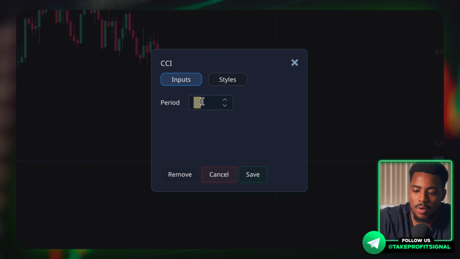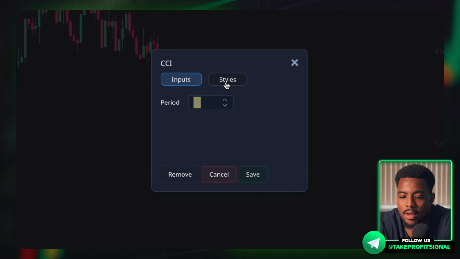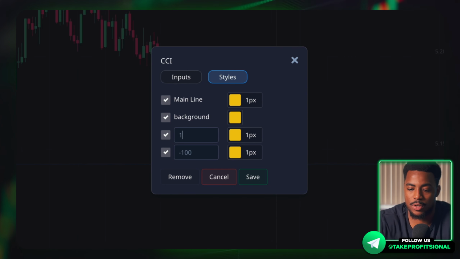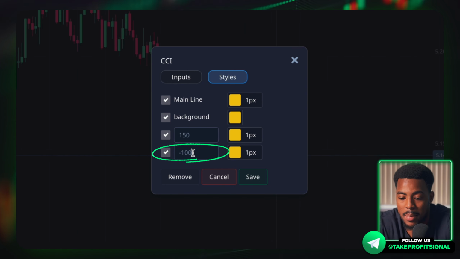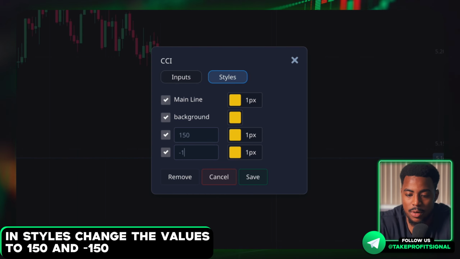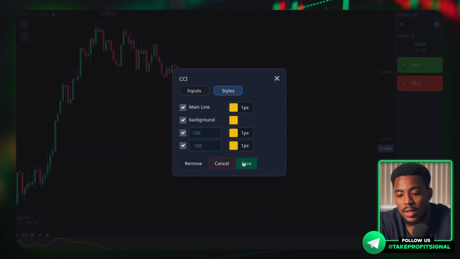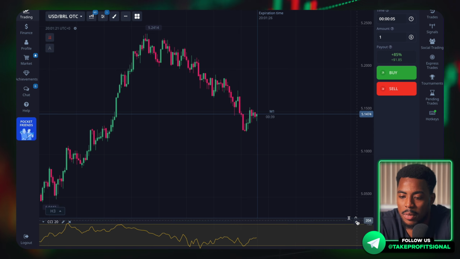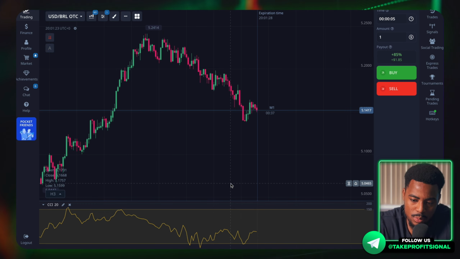But in terms of styles, I am sure that if you change these settings, you will immediately feel the difference. Here we set minus 150. Here we set 150. Click save, and we have such a wonderful tool from below. What is it responsible for? I will definitely tell you now.